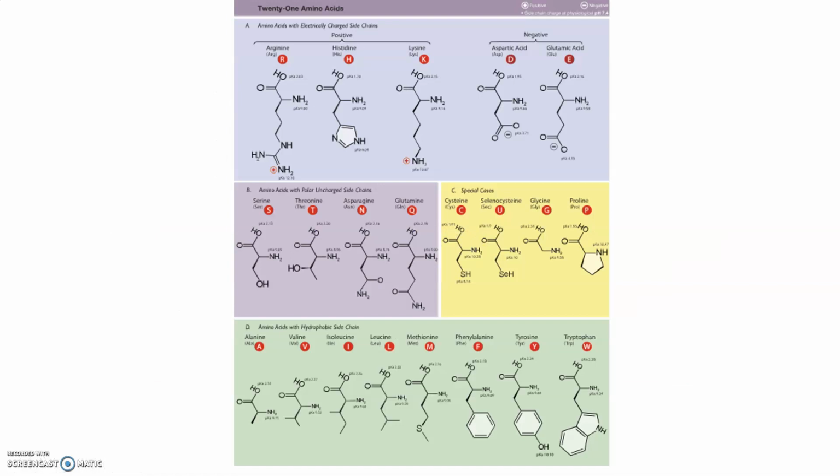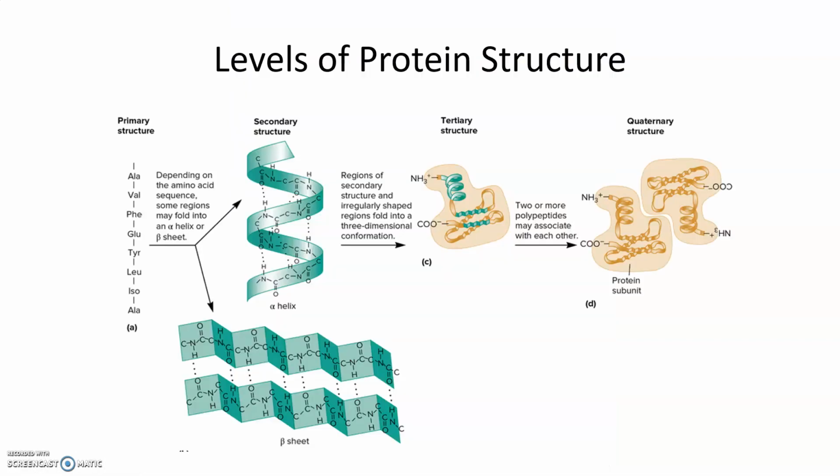These R groups, and you have chemistry, so you should be familiar with R groups by now, determine the nature of our protein. Here are our 20 amino acids, and we know that they have different characteristics. Some are charged, positive and negative, some are polar, some are not polar, some are acidic, some are not acidic, and depending on this, it's going to help it to fold later on.